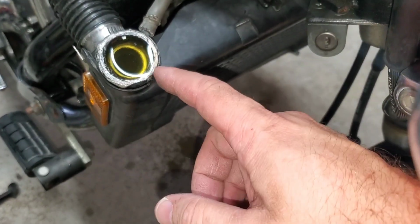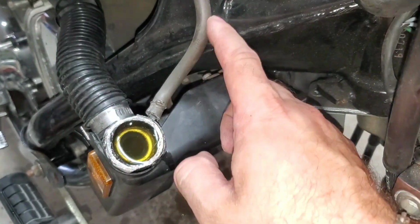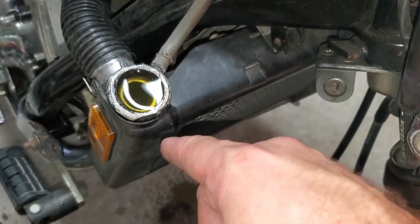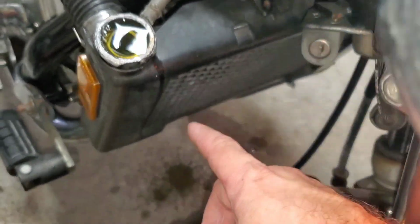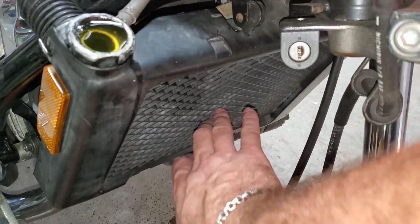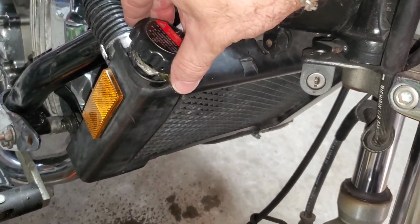But still, I don't think that's going to be an issue, because already you can see that when I topped off the fluid, when I would run it at a higher rate, it was pushing the fluid up here, which if I had the cap on there, it would push it up inside the overflow. So there's pressure being built up by the water pump, which is good, but I think there's a restriction inside my radiator causing it to overheat. I think I may have found one of my problems.